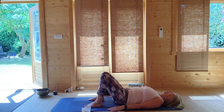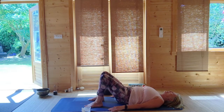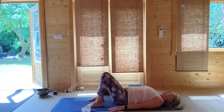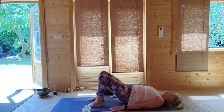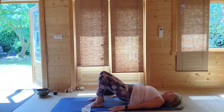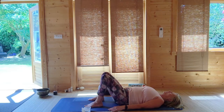If your back is strong enough, you can begin to lift your bottom off the ground, but that's optional. It's a back strengthener, but your back's got to be strong enough to lift up. So it's just a very mini nod to bridge. Flatten the back, press the feet down, lift the bottom a little bit, or a lot. Chin comes to the chest. And then just lower and roll the back down. And then just come back to pelvic tilt.